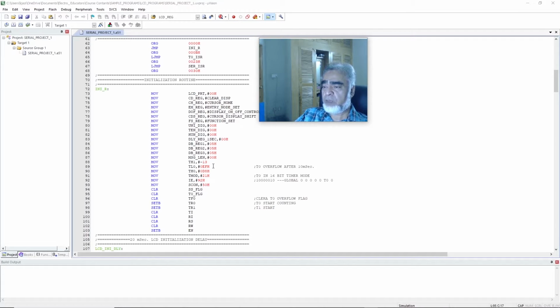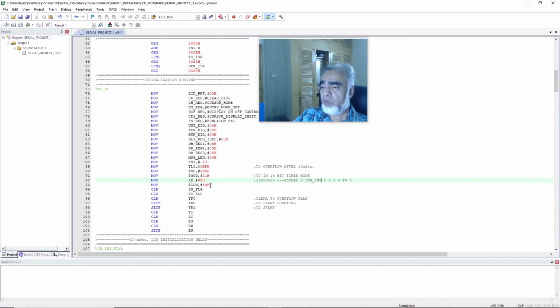We have moved the value, that is -13, to the timer 1 high to get the baud rate, that is 2400. And here we have modified the value of the TMOD register, that is 21H, to configure the timer 0 in 16-bit timer mode, and to configure the timer 1 in 8-bit auto reload mode. And here we can find the interrupt enable register, and we have moved the value that is 92H to enable the interrupt of timer 0, serial communication and global interrupt. So here we will write that is serial interrupt. It means we have enabled the bits that is timer 0, serial interrupt and global interrupt in interrupt enable register.